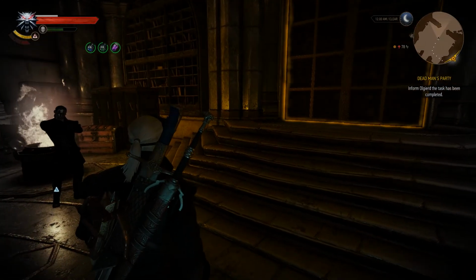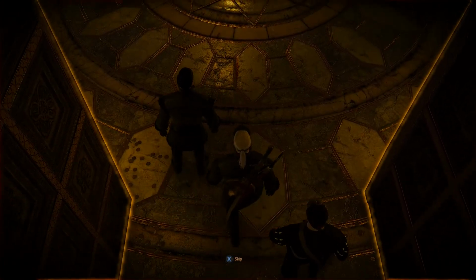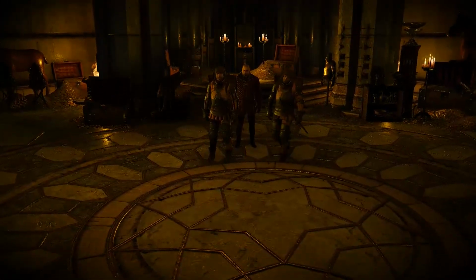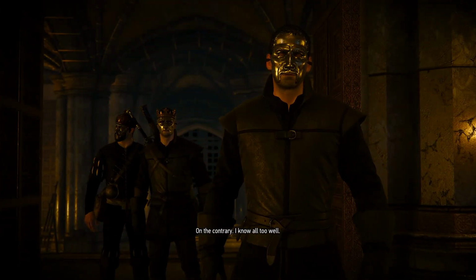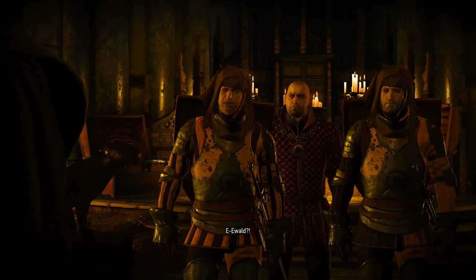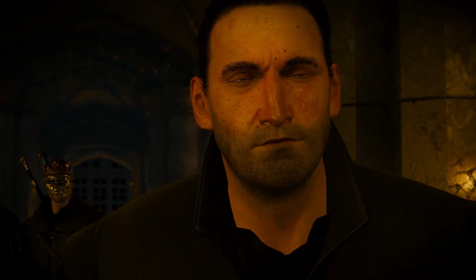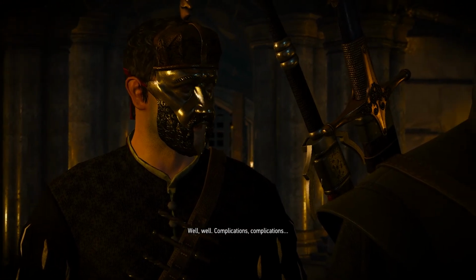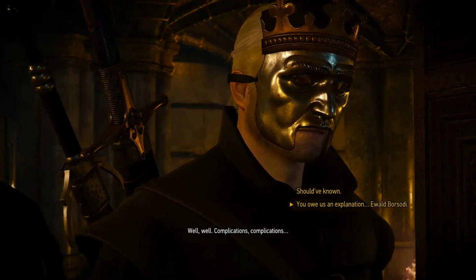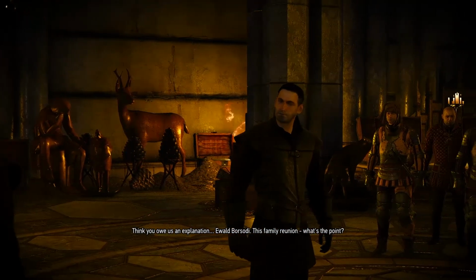Right, guys. Come on, then. Problem, Gramps. You don't know who you're fucking with. Really? On the contrary, I know all too well. You... Yule? Greetings, brother. Oh... Well, well. Complications, complications. Yeah. You could say that. You owe us an explanation, I think, Ewald. Think you owe us an explanation, Ewald Borsodi.